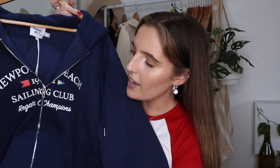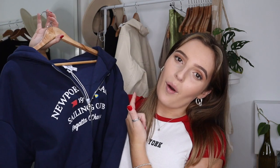And then while we're on the topic of jackets, I decided to get a zip up, because I don't have many zip ups. I wear a lot of crew necks, but sometimes you just want a zip up. So I got this one, such good quality. I am so glad I got this. I also don't have any navy jackets, so I thought that was fun, but this just screamed a 90s chill outfit with that plain white crop top, some mum jeans, white sneakers, and some cute 90s glasses. That is gonna be my vibe for winter.